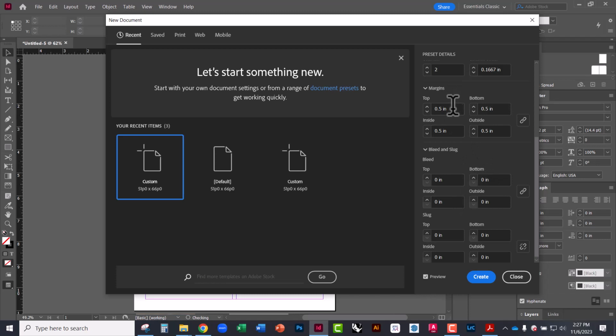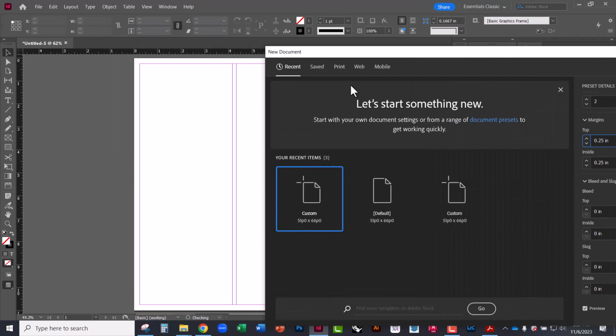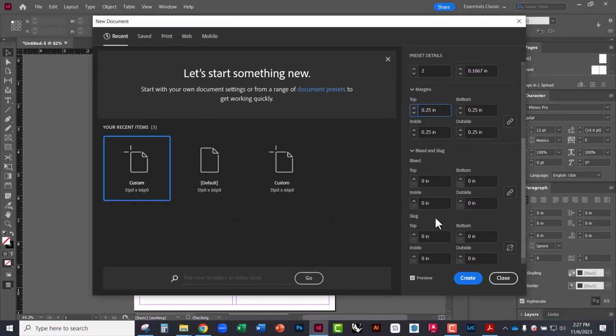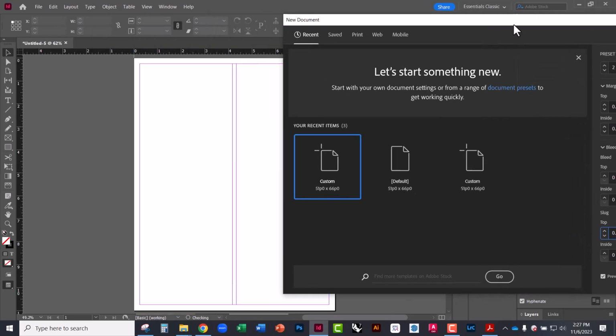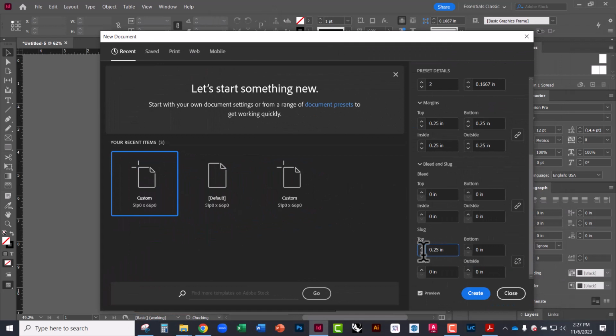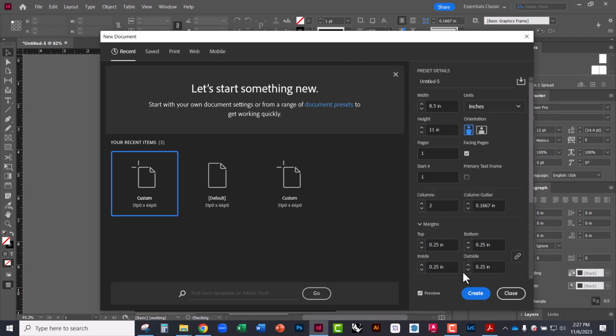And you can change the size of margins if you want this to be a little bit tighter. You can update that. We want to unbreak this. We can change these uniformly when that's linked. And you can see how that updates here. That's the bleed. And you can affect other margins as well here. Slug. I'm just going to hit create. This is set to one page.